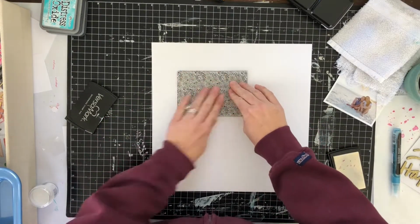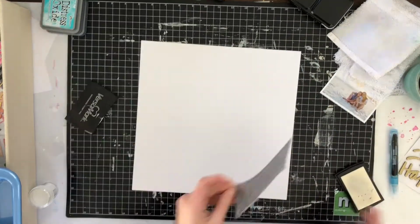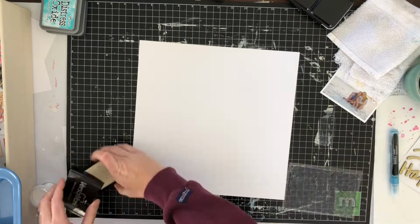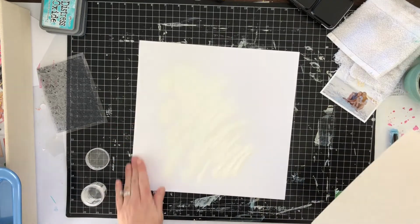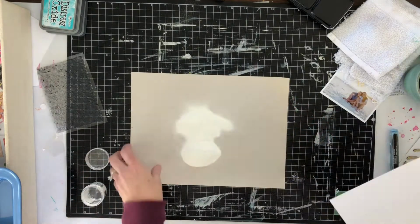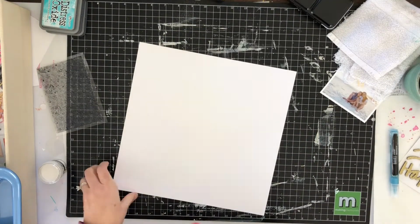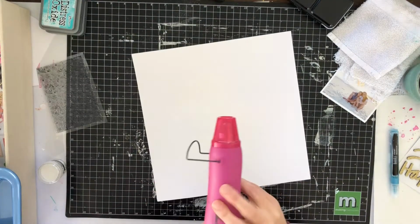So what I did was I just used Versamark, that clear ink, it's kind of sticky, to put some of the stamp image on my background, which you can't really see because it's clear, but you'll see it later on. Then I'm going to use this clear embossing powder. It might actually be white. I think it's white embossing powder, but it came out of a prior month color kit. I don't remember. It wasn't too long ago, but I'm using that and my heat gun, because I'm going to put the flower image from the stamp on my background paper, and that's how I'm going to get this whole thing started.